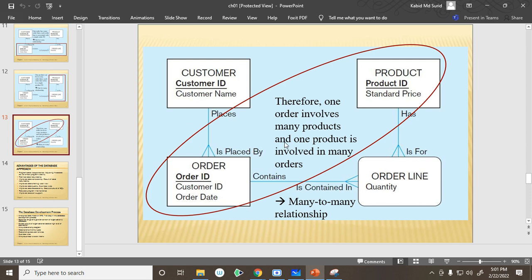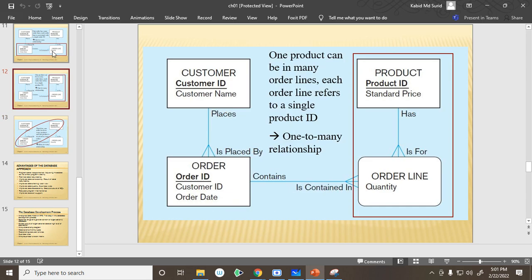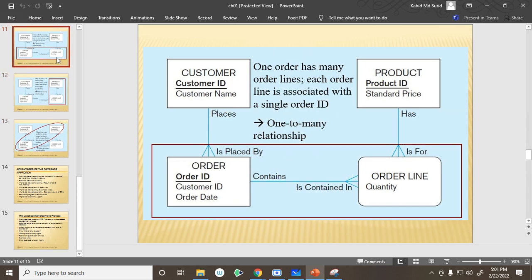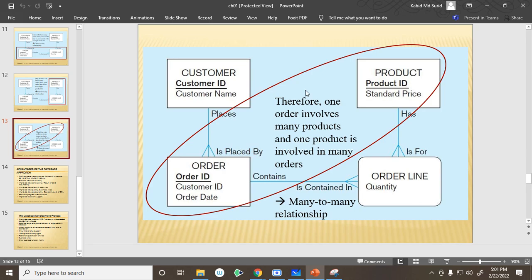It is summarizing these two business rules: order and order line, and product and order line, which we discussed earlier. The summary is this business rule, the many-to-many: one order involves many products and one product can be involved in many orders. Okay?